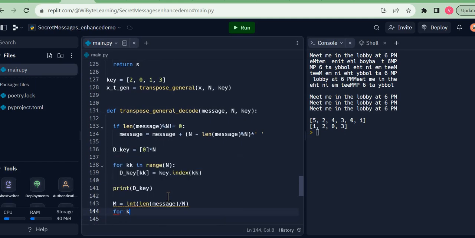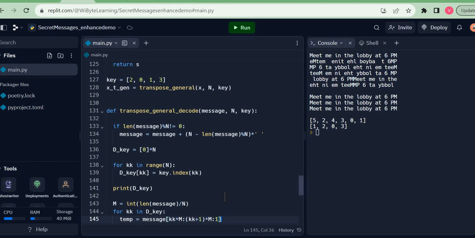And I just have to do a bit of movement here. So I say for kk in d key, because remember, I want to move my chunks around. First I want to move, for example, chunk number 1. So chunk number 0 to 1. First I move chunk number 1, because I want to restore it back to 0. Then I move chunk number 2, restore it back to 1, and so on and so forth, right? So I'm going to run this over d key, and I'm going to say temp is equal to message. Like I said, this has to be carefully done. I'm going to be moving entire chunks around in steps of 1, right? So I do kk plus 1 times m and step size of 1.